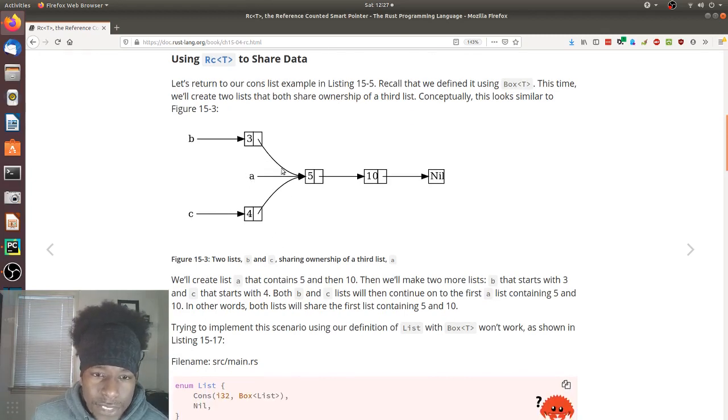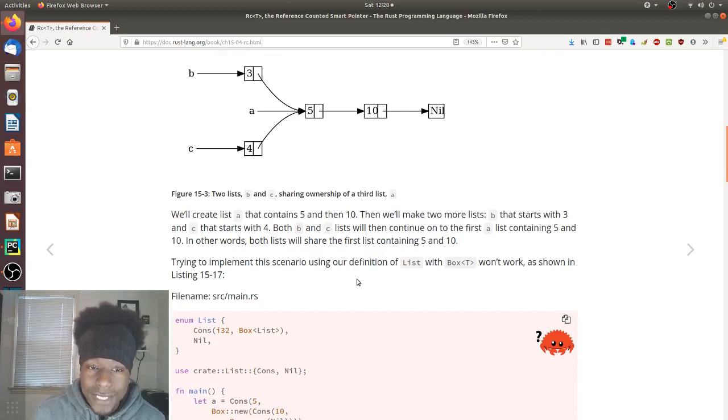Okay, so they have list A, and they have list B, which starts at 3 and then points to 5, points to 10, points to 0. And they have list C, which starts at 4, points to 5, points to 10, points to 0. List A is a subset of both B and C. However, C is not a subset of B, and B is not a subset of C. Understood.